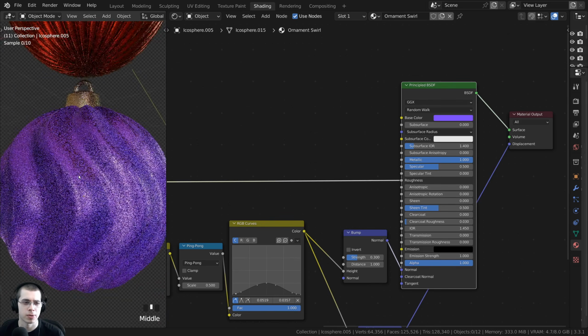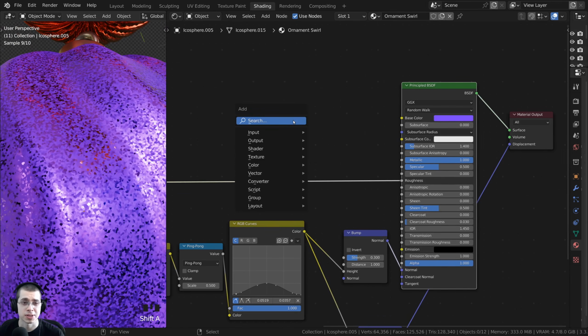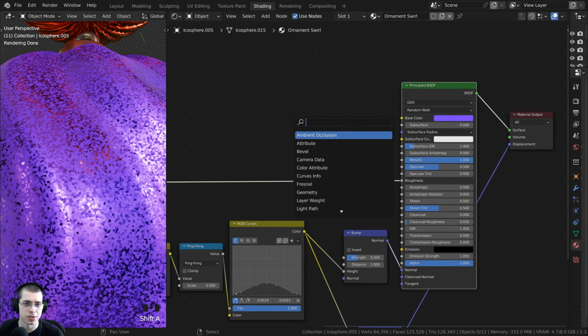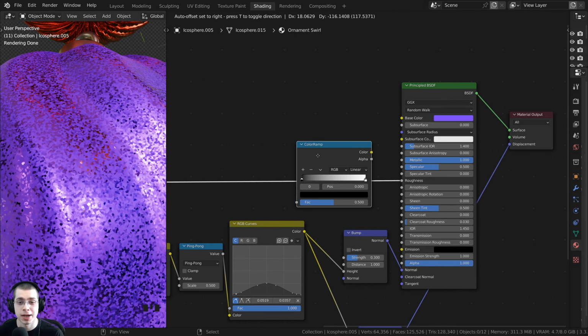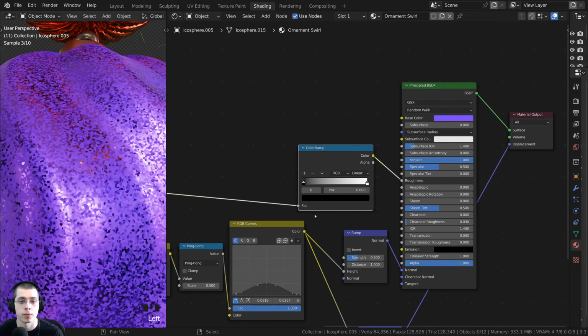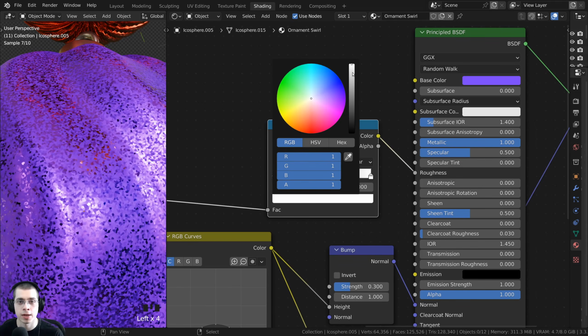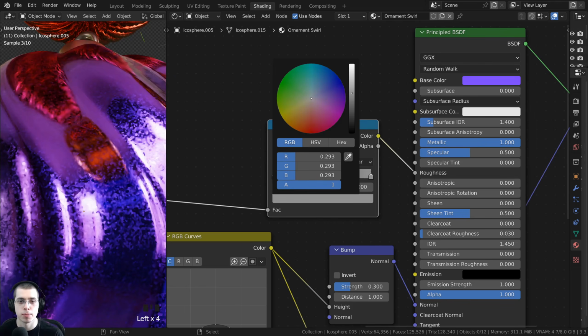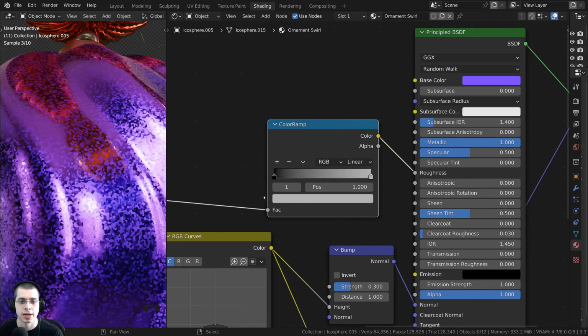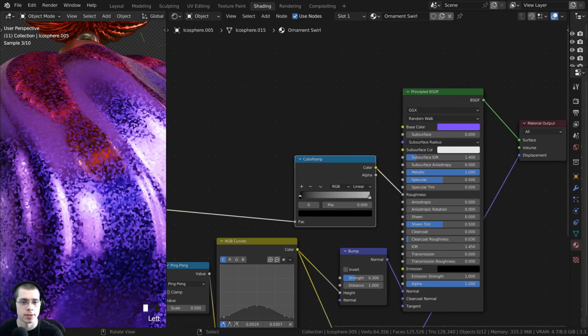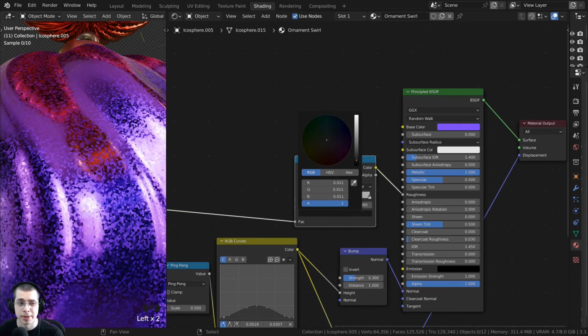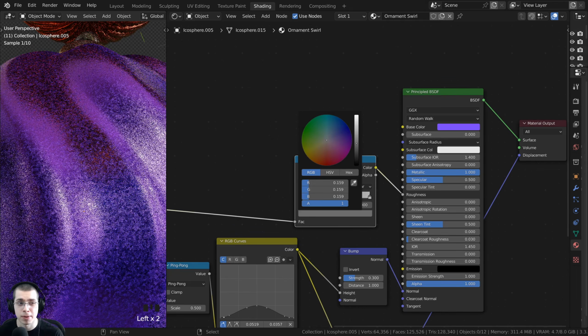But I want to control that better because some parts are super rough, so let's press Shift A, and I can go to the search, and I can search for the color ramp node, and let's put the color ramp right here before the roughness. So if I make the colors darker, it's going to be more shiny. So if I click on the white tab here, and if I make it darker, you can see it's going to be more reflective. So I'm going to make this kind of like a light gray, something like that. And then also on this black tab, I'm going to make this a bit brighter so everything is a bit more rough.